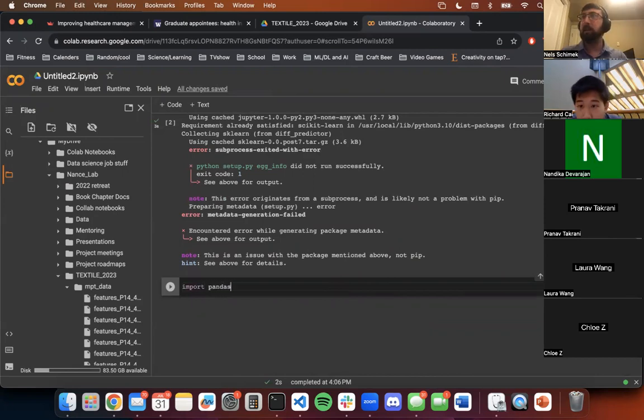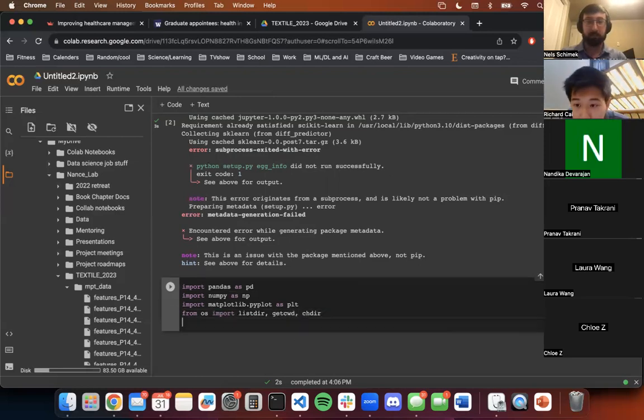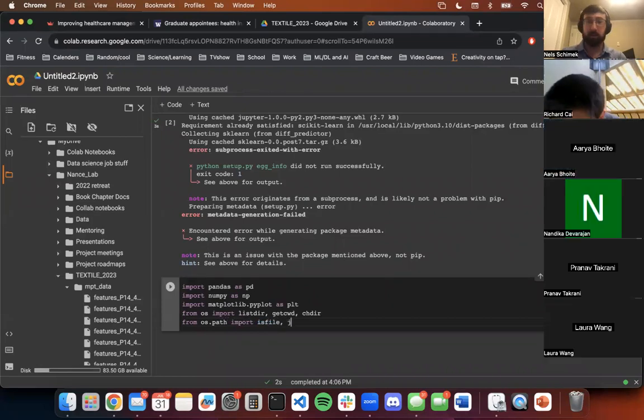We can import pandas as pd, import numpy as np, import matplotlib.pyplot as plt, from os import listdir, getcwd and chdir, from os.path import isfile and join, and then import seaborn as sns.